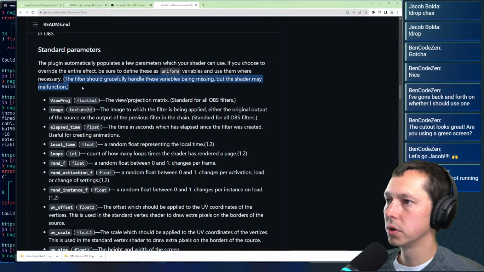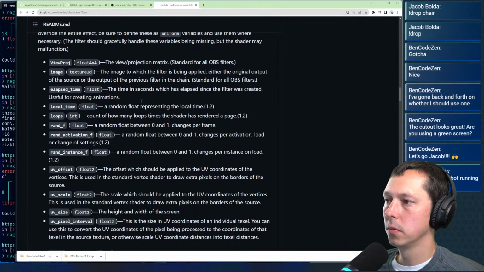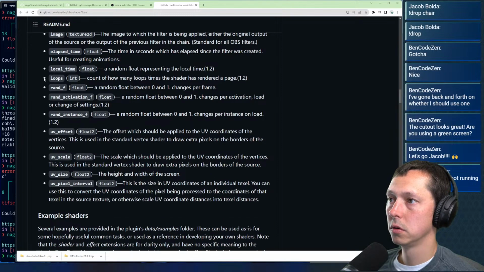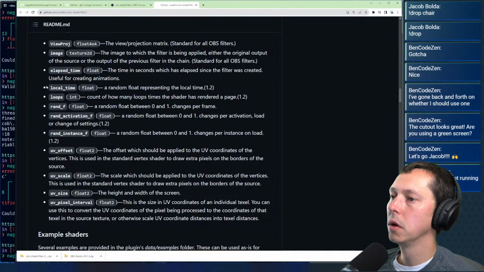So the filter should gracefully handle these variables being missing, but the shader may malfunction. So there's an image, there's time since it was created. Wow, okay.